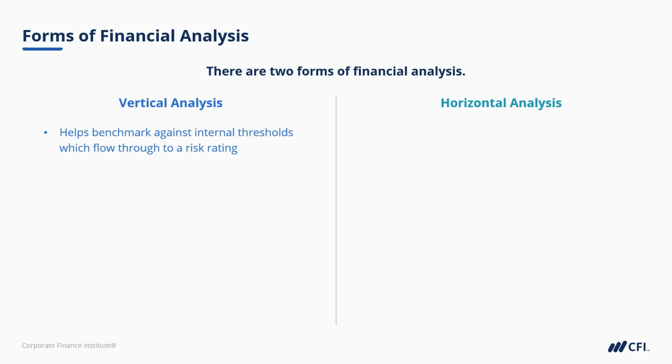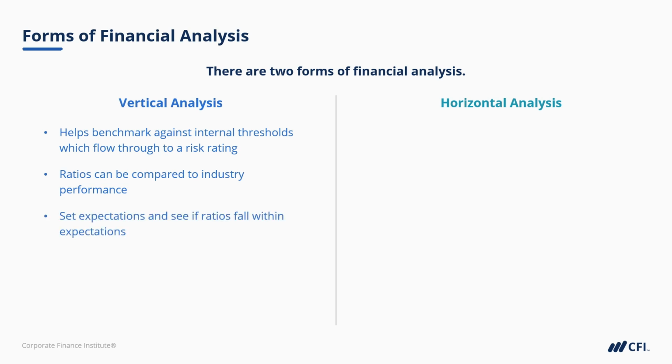For example, the ratios can also be compared to industry performance to assess how the company has done for the year against its peer group. In fact, before you even get started on calculating the ratios and performing your analysis, you can set some expectations and see if the ratios play out the way you expected.